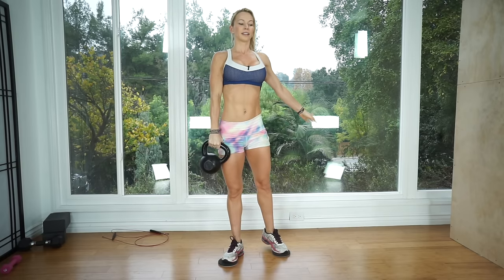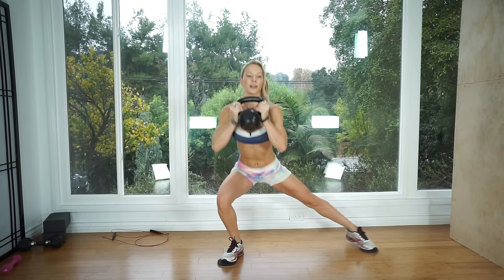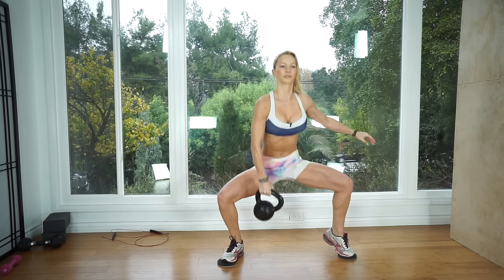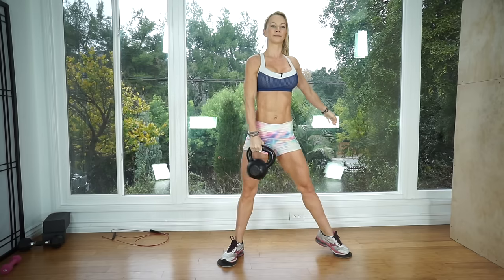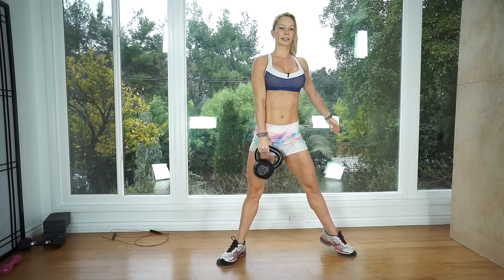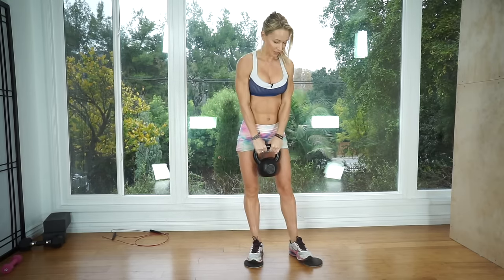Now grab the kettlebell with both hands and slide side lunge and rise up. That's one. Sumo and side lunge. That's two. Focus on your form. Three. Four, and last one. And it's 5. Okay, now we're gonna switch legs.